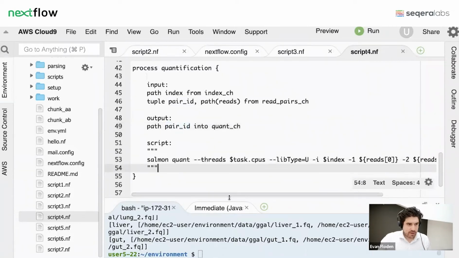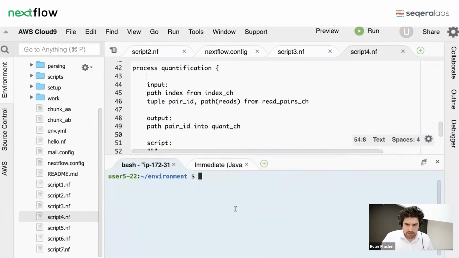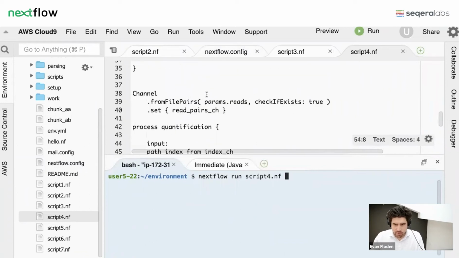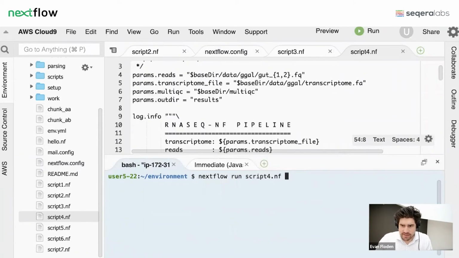Okay, a lot of information there. Don't worry if you haven't grabbed that straight away. This is for sure the most complicated process we'll see. So let's just say we want to run this whole thing again. I'm just going to run Nextflow run, and I want to say script number 4 here. Everything else is identical. And remember, when we have script number 4, by default it's just running on a single sample. So script number 4, let's run that.